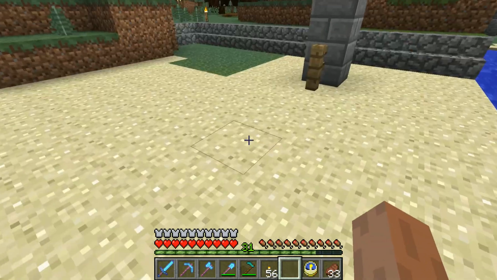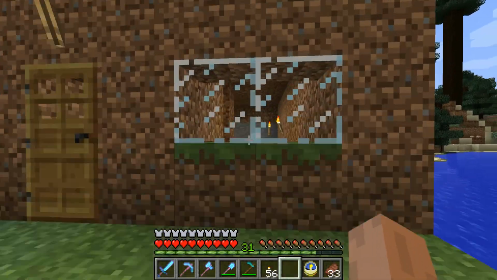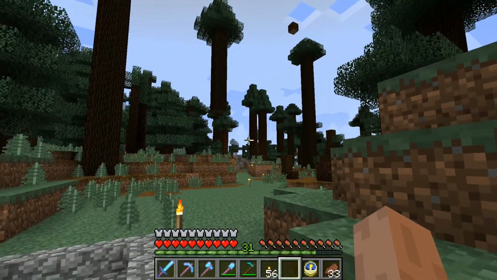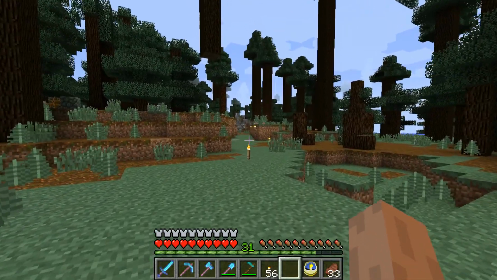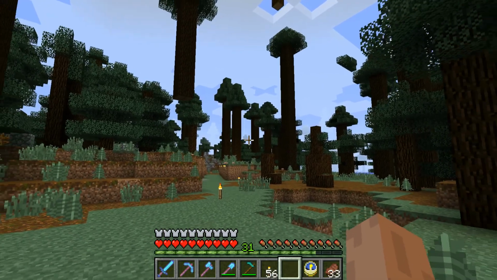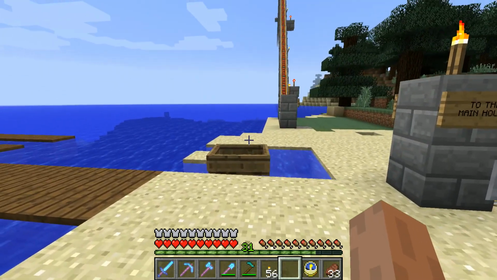When I started on this map, I started here, and I basically built this little mud house on my first night. Made my way in that direction to the base where I built. You can kind of see the beacon in the background there. So basically, this train track leads there.